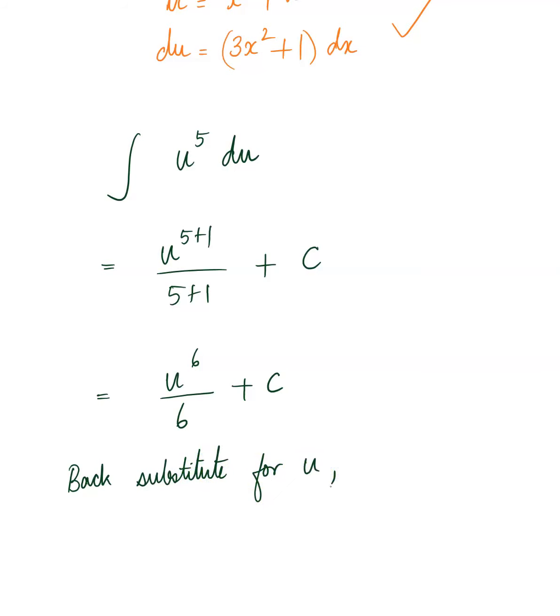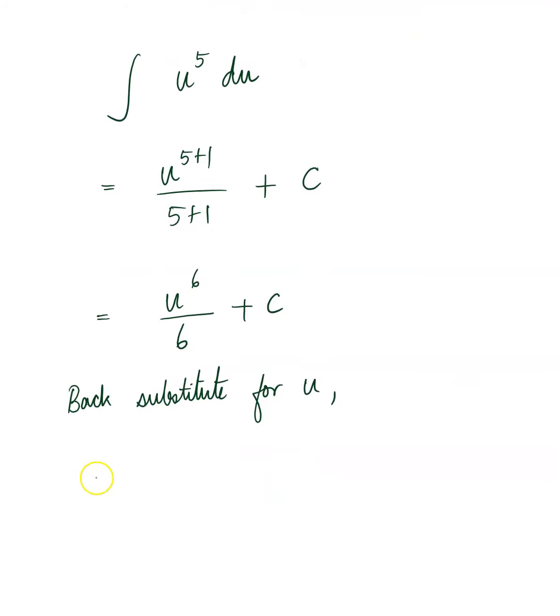Remember, this is like a crutch, right? It helps you to get past that issue. So once you have used it and benefited from it, you go back to the original expression, which was x cubed plus x, that was our u, power 6 over 6 plus c. And that is how convenient it is to use the substitution rule.